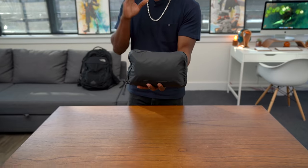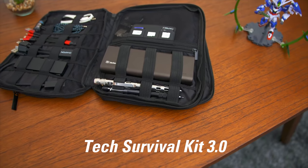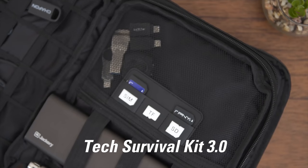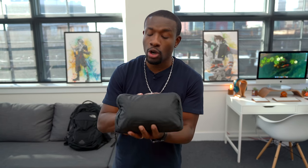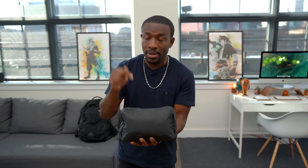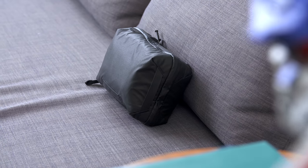Right here I've got what I'm calling my ultimate tech kit. You might have heard of the tech survival kit, which I made in case you come into a tech emergency — that's supposed to be the tech that backs you up. But this is where I'm carrying all of my important must-have tech, and it's all in a very easy-to-carry travel pouch made by the folks over at Peak Design. This is their tech pouch.